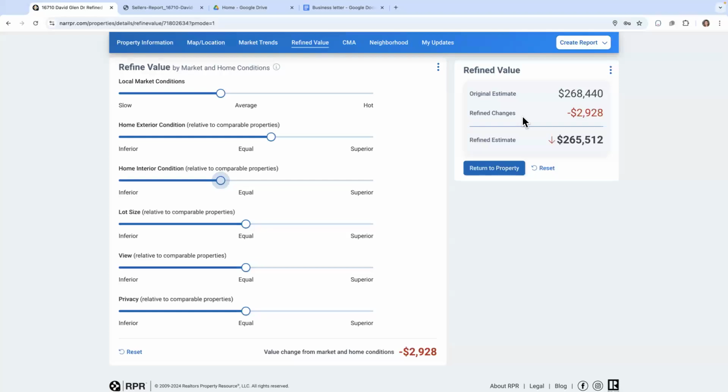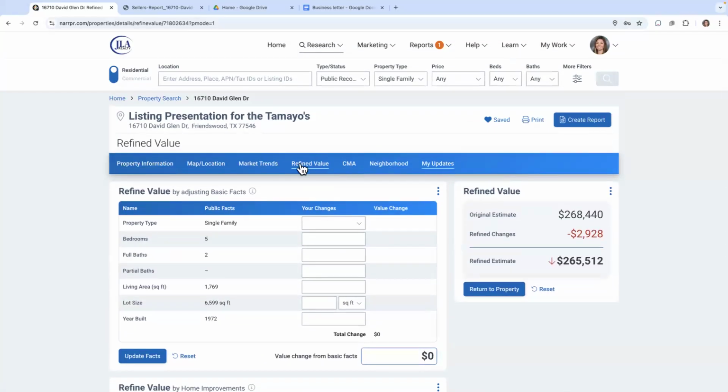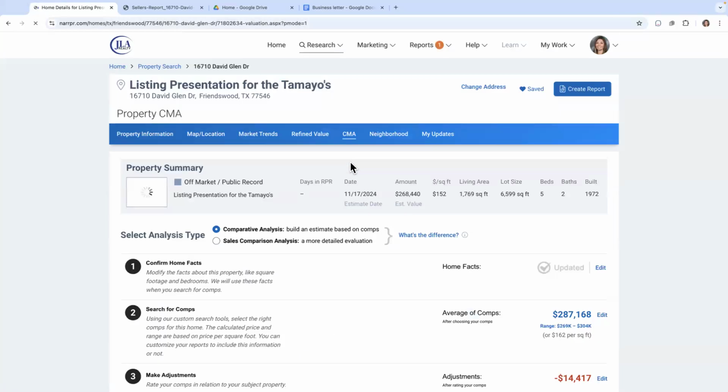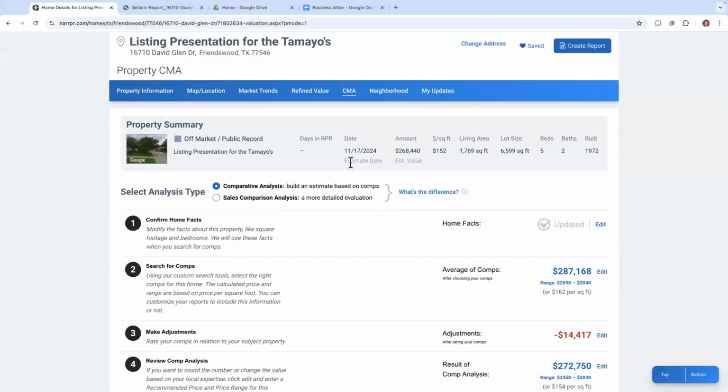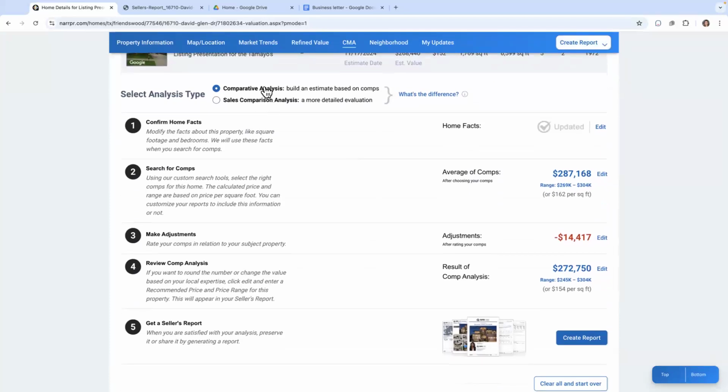And then your second line of defense, I'm going back up to this blue bar, it's that CMA, right? Instead of letting the AVM, or mathematical algorithm, determine the value, you're saying, hey, I'm going to come in and confirm those home facts. The beds, the baths, the square footage, the garage, the basement, although we don't have basements in Florida, so I really couldn't share any of that with you.